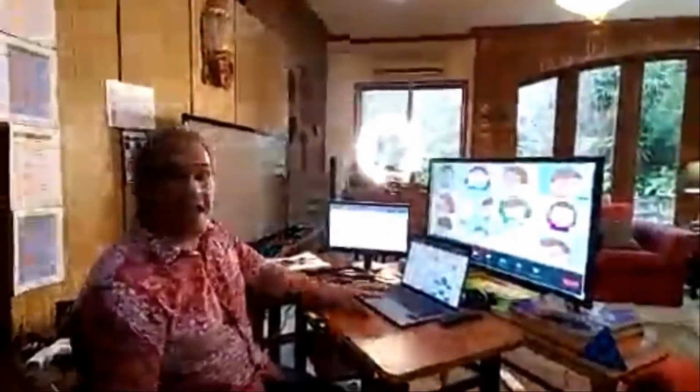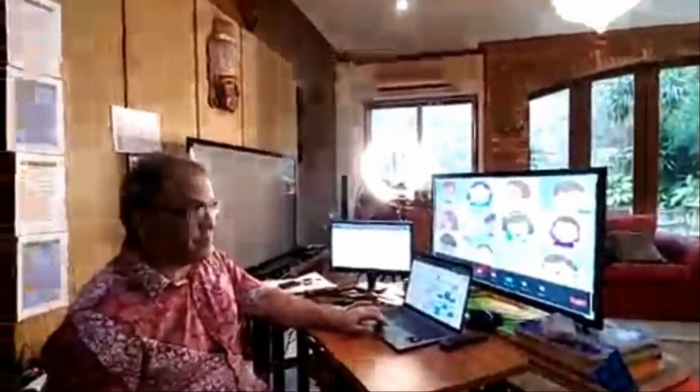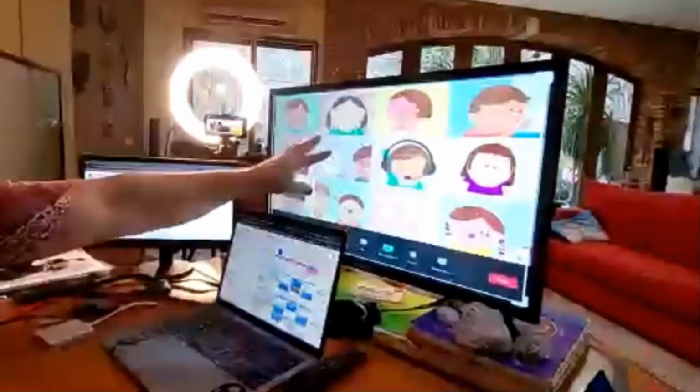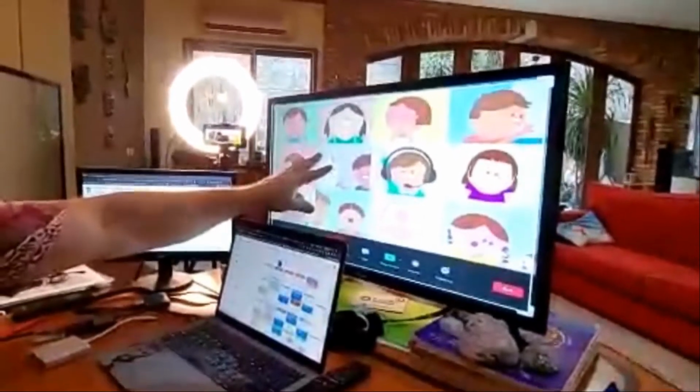Here is the ultimate Zoom setup. What I have in this case is my screen that I will be working with, the laptop screen. I have my screen where I will place up to 25 students' faces.